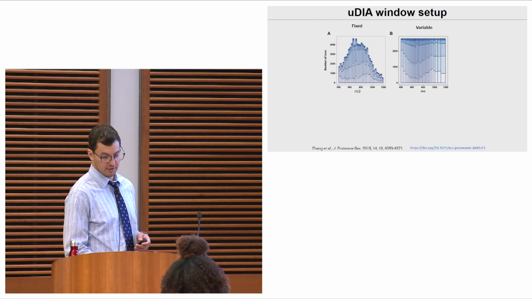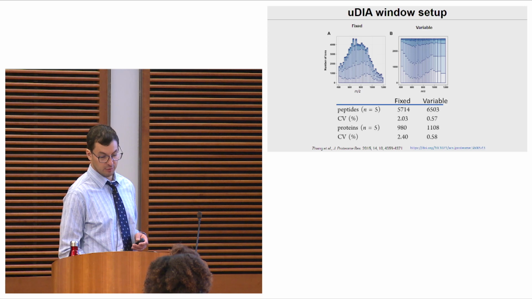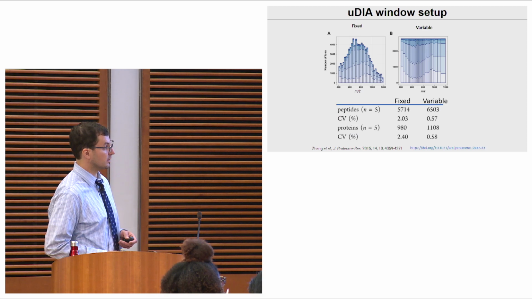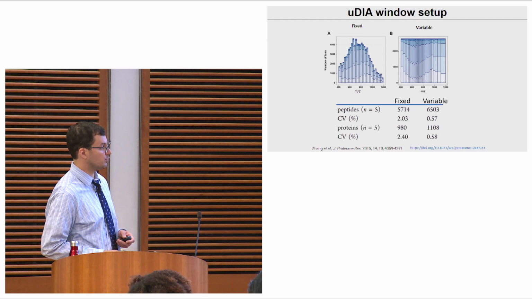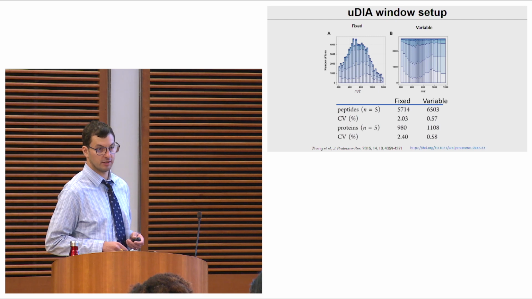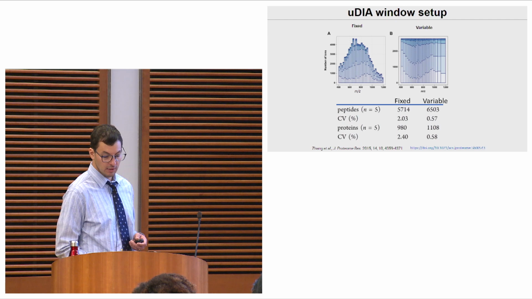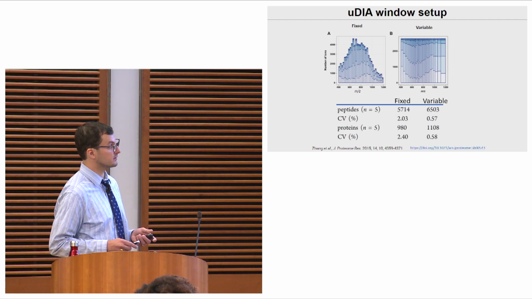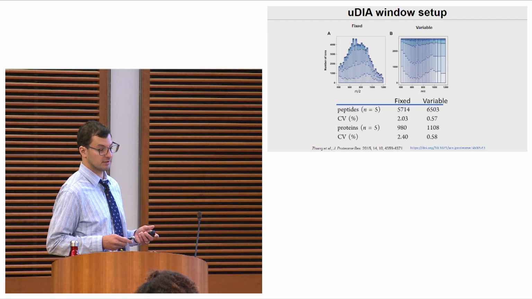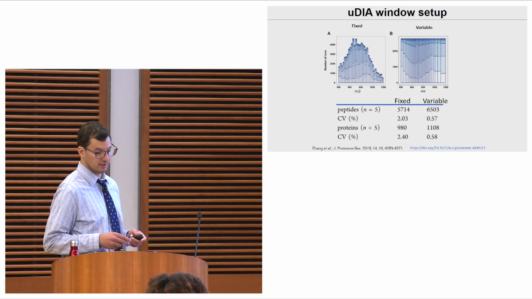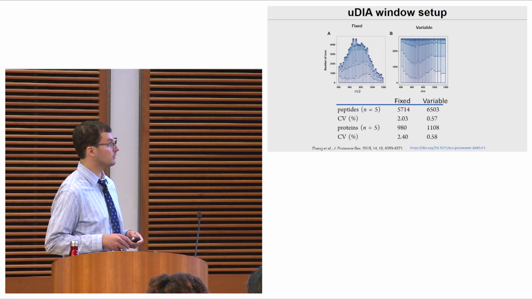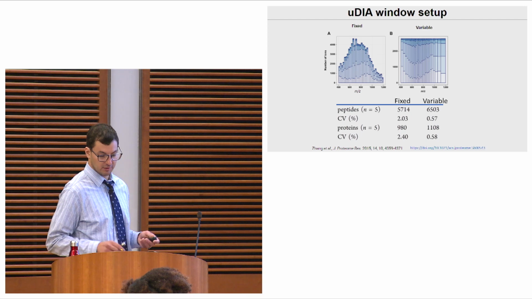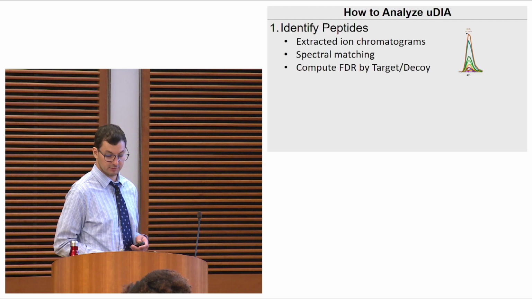So I definitely recommend that you use this variable window strategy, and they showed that if you use variable windows, you can get about 10% more peptide and protein IDs, and those IDs have better quantitative metrics. And they have a website where you can go and enter all of your precursor masses of interest. So if you do make a bunch of DDA scans, you can enter a list of the m/z values you want to follow. It'll produce these nice plots for you. You can put them in your lab notebook, and then you can make the best method to collect data for your sample.